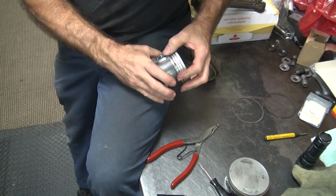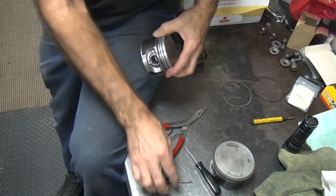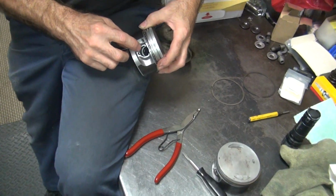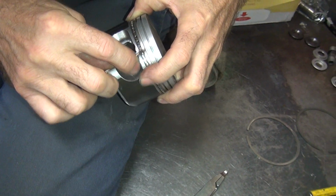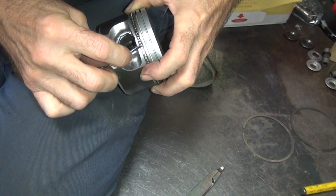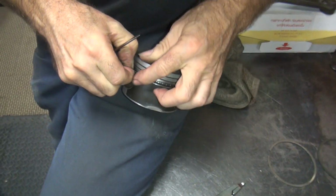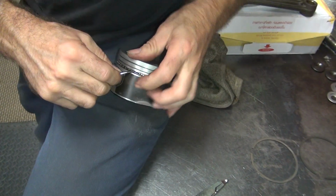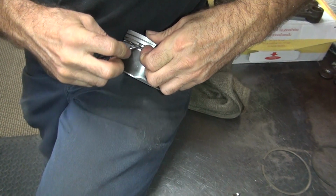Find the gap by running your finger across. There's one of them. The bottom one. Usually the top one first, but why make it easy?